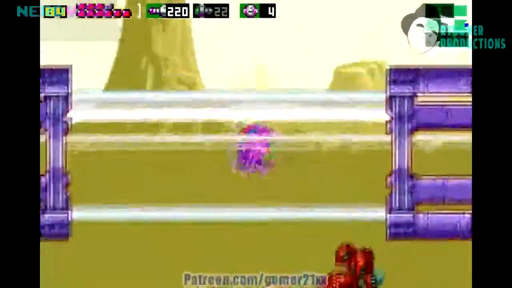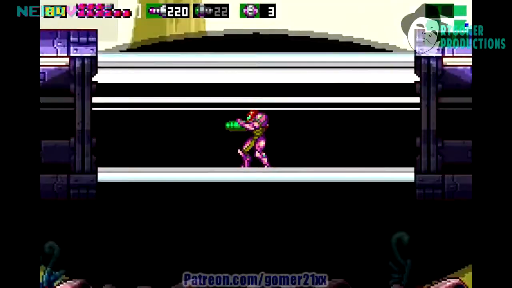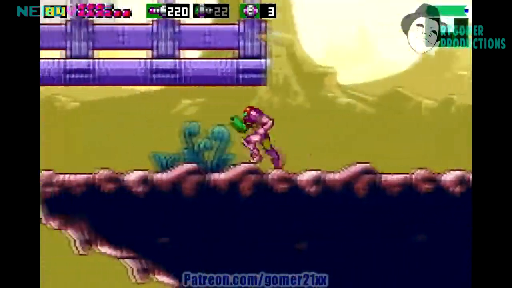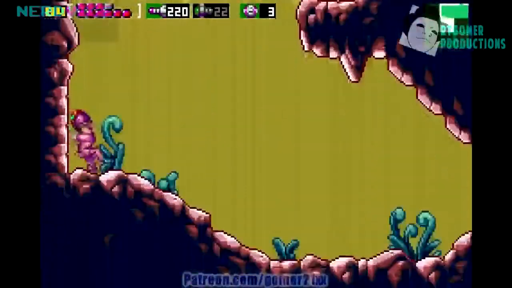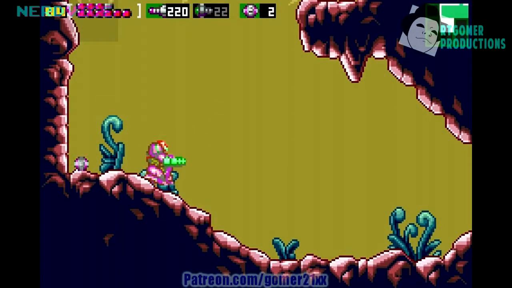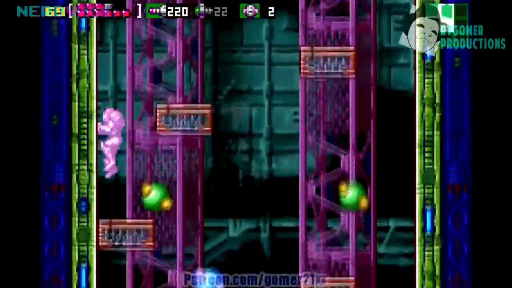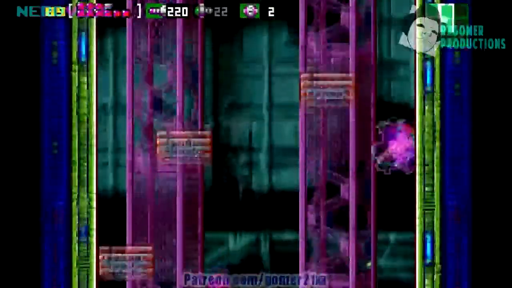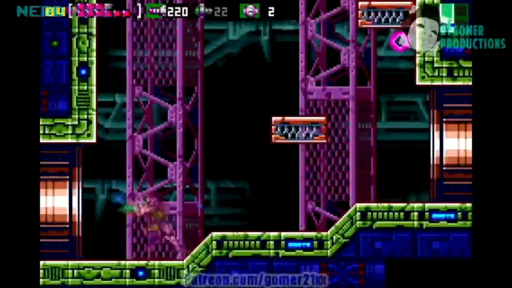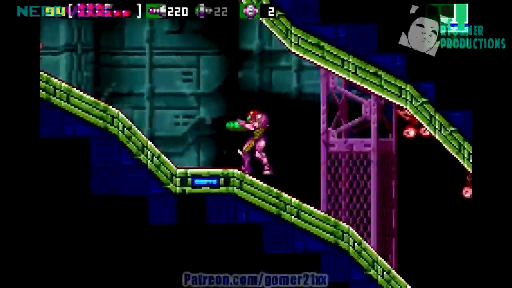So this here. This looks breakable. Let's break it. That's how powerful that shit is, man. Oh, wait. I need another power bomb. There we are. I think that's just the save room. I don't need that right now. Ow.